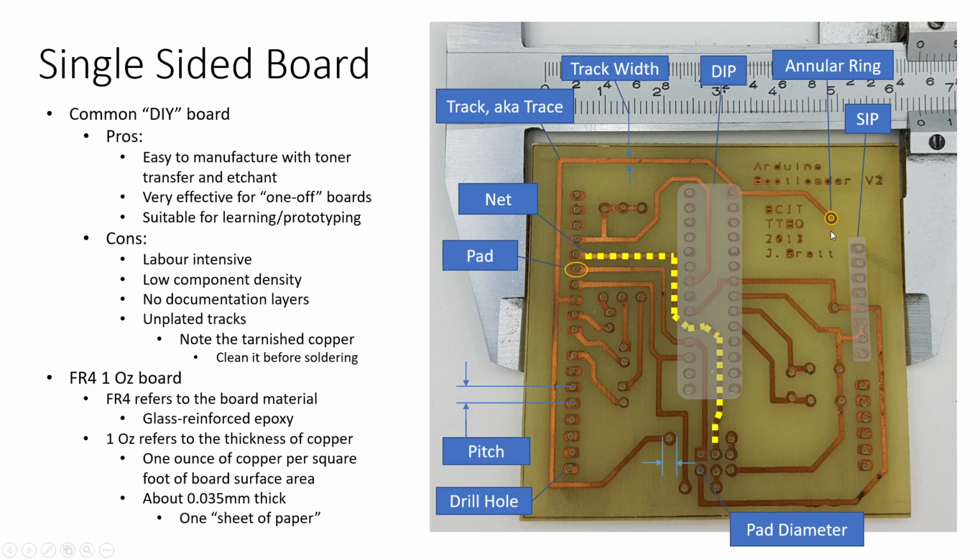The annular ring refers to the amount of copper that is left behind after you create your trace and then drill out your hole. So we're looking at the little area between those two yellow circles right there. And if you're teaching people to solder and you're making boards for the first time, having a larger annular ring is better than having a smaller annular ring.